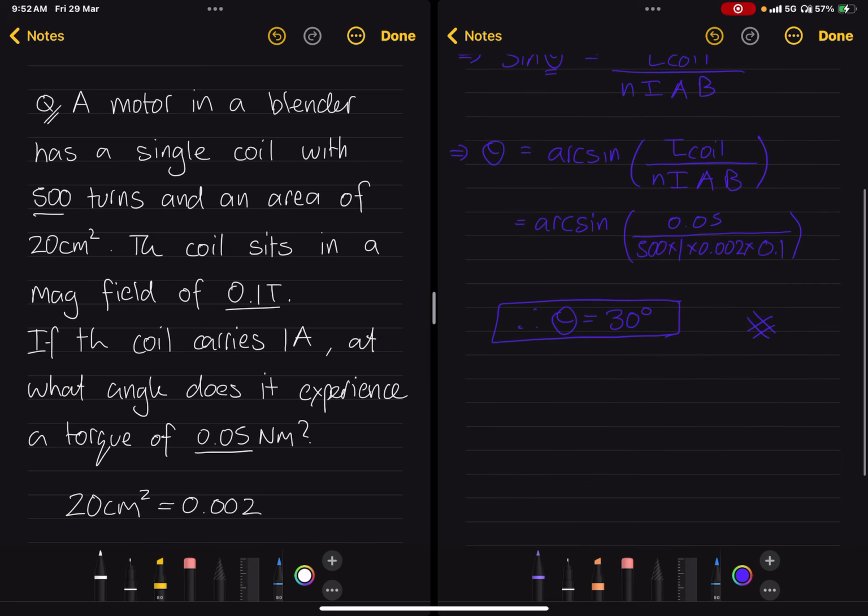So if we were actually drawing this diagram, if we've got our north over here and then we've got our south over here, this is the magnetic field direction. The coil would be sort of like this, so that this angle was about 30, or it would be over here like this, so that the angle was 30 over here, right? Because mathematically these are symmetrical in a certain sense. We could get either of these depending on how we oriented our calculations.